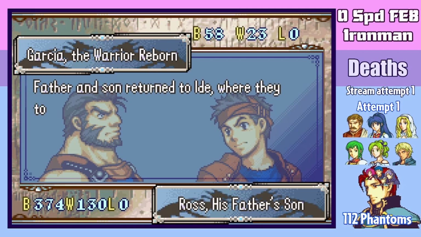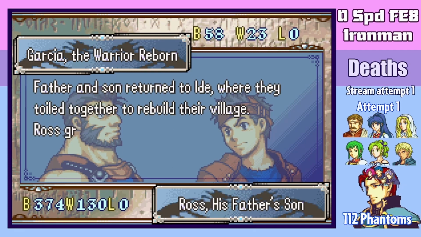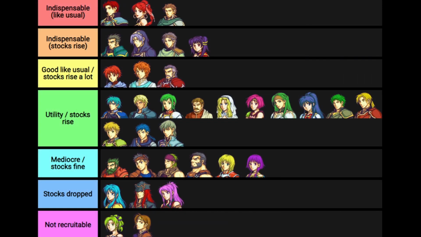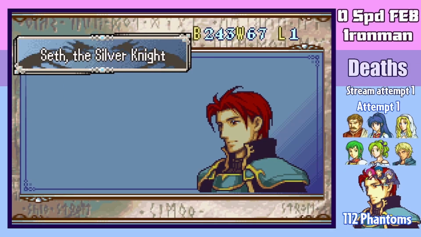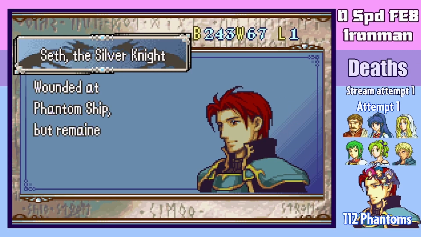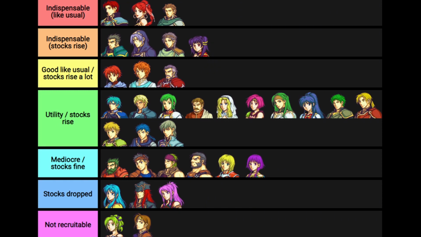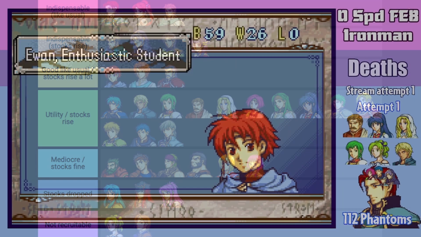though my trained Ross was blessed in both defense and res, which did help a lot, though I would say their general stocks were not fantastic. Seth became completely invaluable for the early game, though as was shown when he died on Phantom Ship, other units can eventually take over the tanking role. And then the summoners got much better.